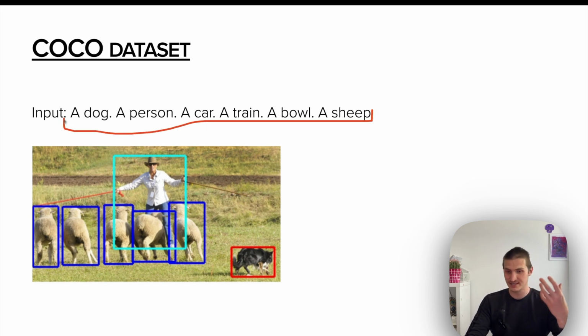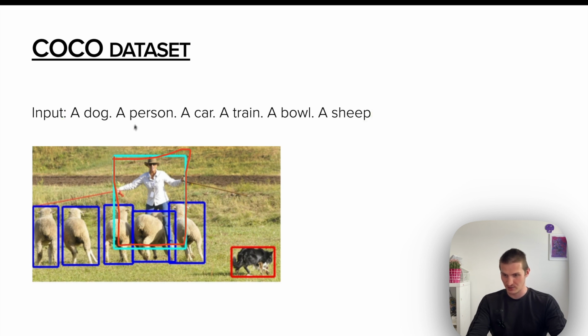Still, we can use the Coco dataset to train this specific type of prompt. So we can just say, okay, we have fixed categories. Let's list them all out in text. So we convert these IDs of categories that we use in Coco to text somehow, and then list them all out as a prompt and let the model detect that. And obviously we have the matching for every object to a specific bounding box, to a specific part of the prompt in this case. The good thing about this approach is that we can now merge several datasets containing different sets of categories, because now the model just deals with text. We can easily merge different datasets like Coco and Objects365, for example, which have different sets of categories, and train on them all at once.